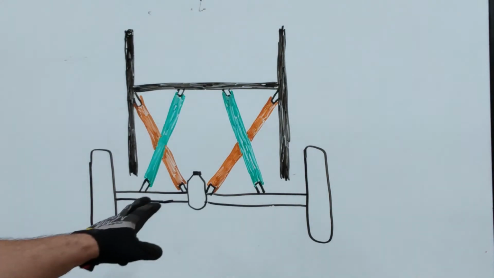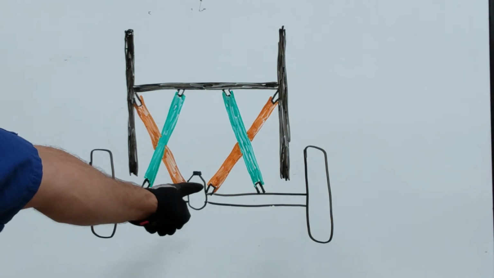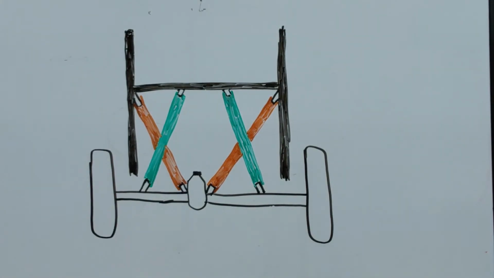Another one may have a singular connection on the differential or a bracket above the differential, but this is an example of a coil spring or airbag rear suspension that uses control links in order to stabilize and position the rear axle without the need of a track bar. It takes a lot more engineering and figuring out the geometry so things don't bind during the suspension travel, and if things are binding, that will lead to premature wear, limit of the suspension travel, performance of the suspension, and possibly wear and breakage.